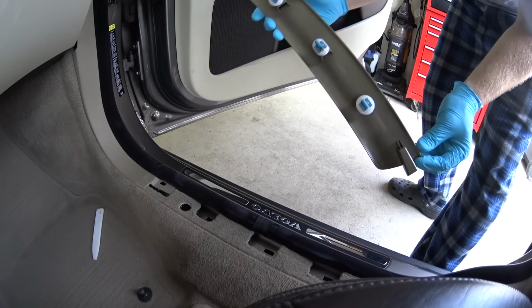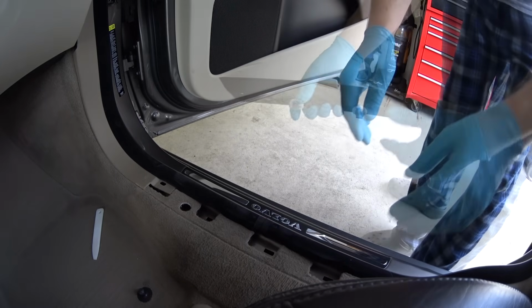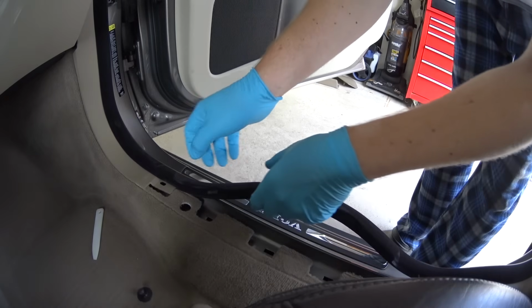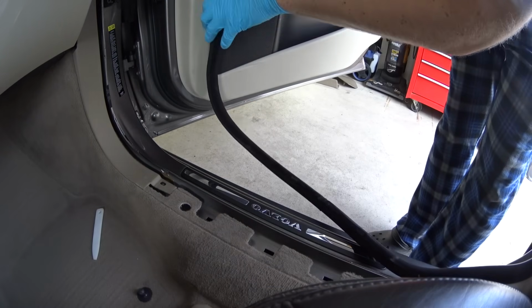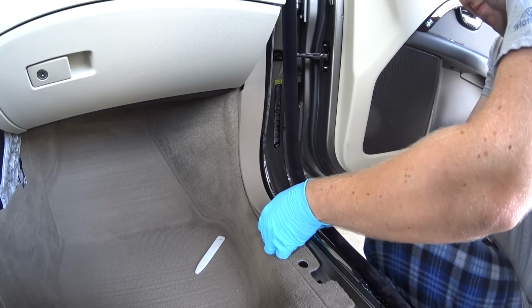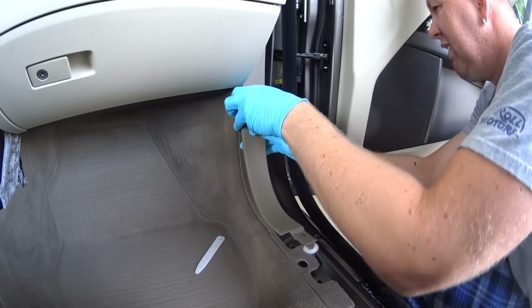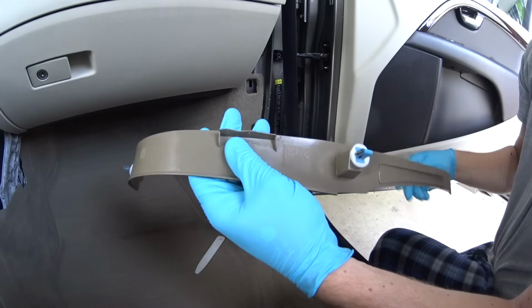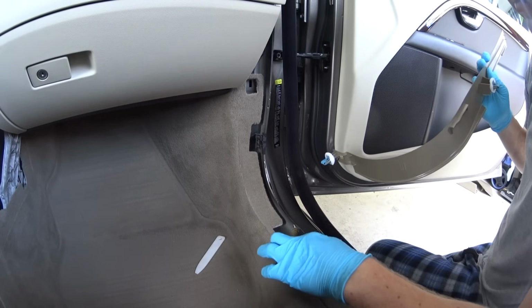And on one side, one of the plastic clips is already broken. That's okay. Use your fingers to pull on this weather seal. Now we need to remove this weather seal to gain access to this panel. This panel, carefully pull on it. It's held also by the same metal clips. There's 2 of them. One at the top and one at the bottom.